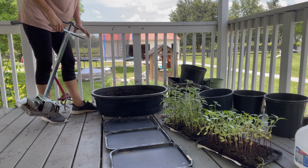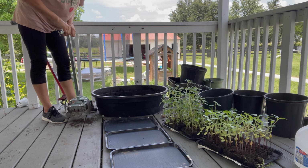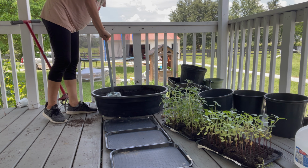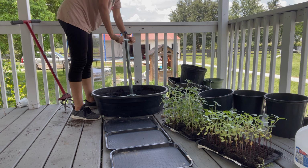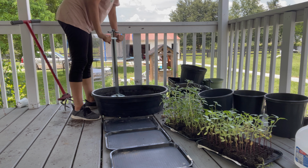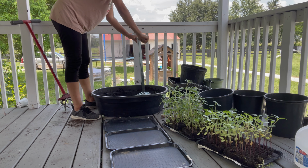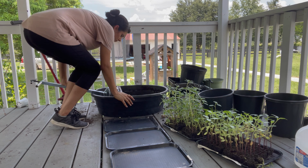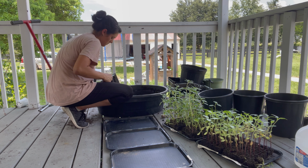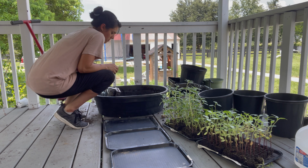I didn't want to make this part fast. I wanted you to see my process on how I soil block my flowers. So I use this soil blocker here. It makes 35 soil blocks all at once, and I just go ahead and put as much soil in it as I can, and I use a garden tool to scrape the bottom of it, because I've noticed that if I don't do that, it doesn't soak up the water like I want to, and it definitely affects the plants and their health. So that's what you're seeing here.